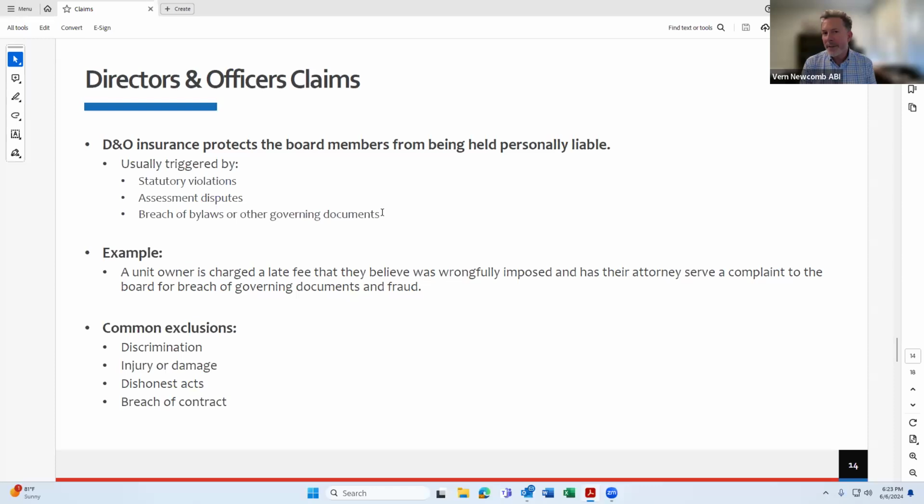One thing with directors and officers is there are reporting requirements within the policies. So if something is happening, or you think something's happening, or you're getting a letter or an email of a threat, then you need to let your agent know, and we need to put the carrier on notice, letting them know what's going on. If this stuff goes on behind the scenes, if you take a long time to file a claim, you could eliminate coverage. So it's very important. The carrier wants to get in there right away and start building a case to defend the board. You know, is this really the case that's going on?